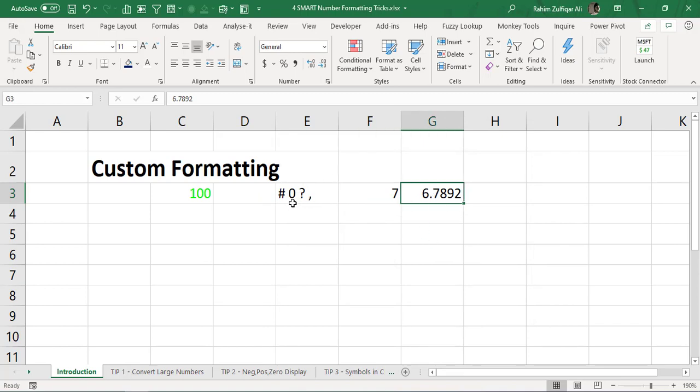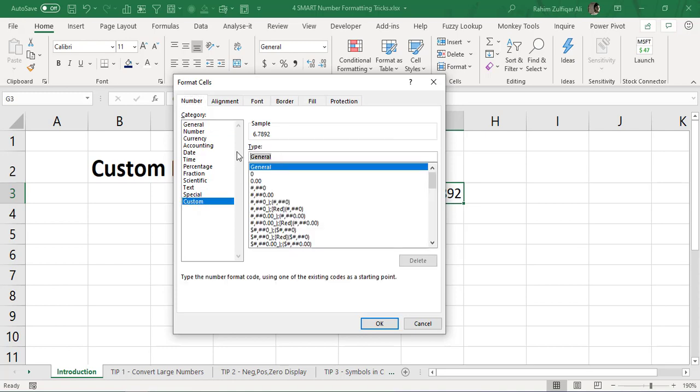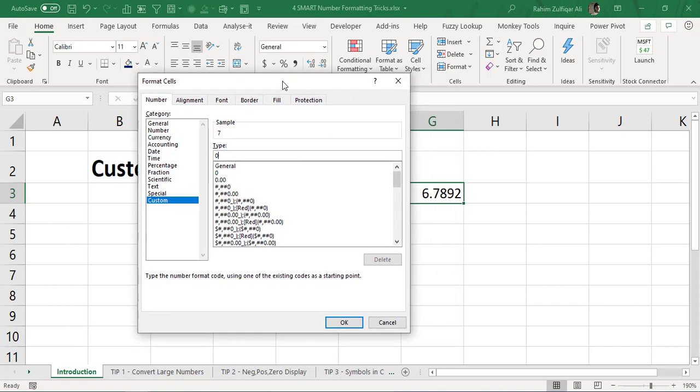Now let me tell you what is the difference between a hashtag and a 0 when the numbers are the same. So again I have the similar value, which is 6.7892, and I will go to custom formatting, and I will put the 0 here instead of hashtag. Now when I put the 0 here, that particular number, 6.7892, has again been converted into 7.